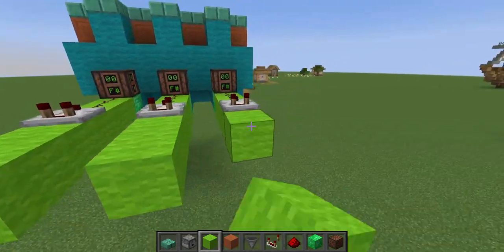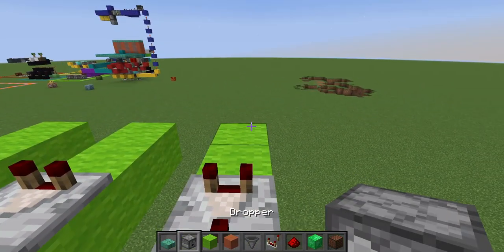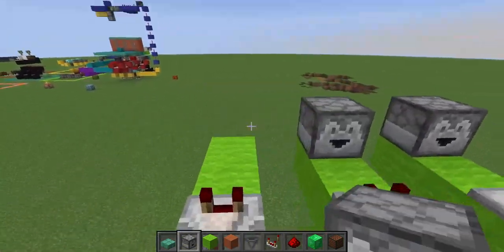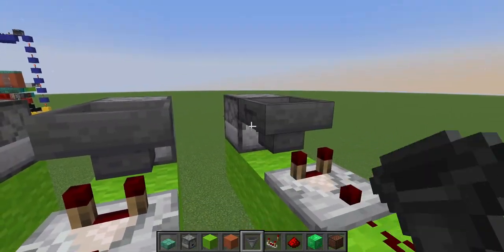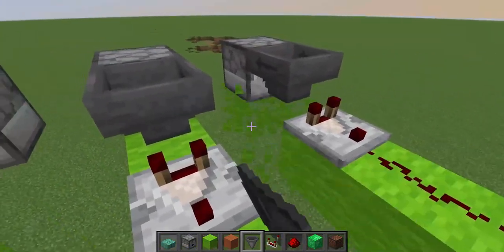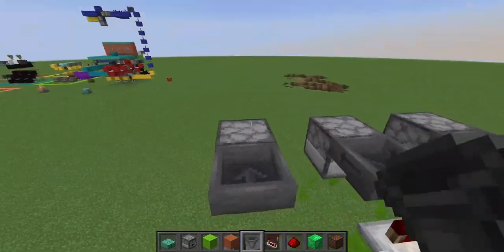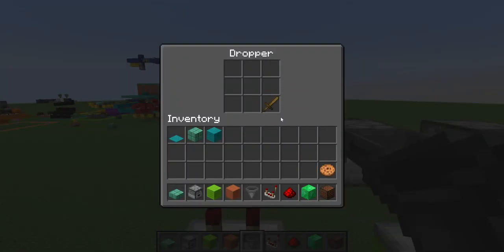Place 2 more blocks, place a dropper here, here, and here, with a hopper going into each one. These are our randomizers. Feel free to break these temporary blocks. In each of these droppers or hoppers, place a stackable item and a non-stackable item.